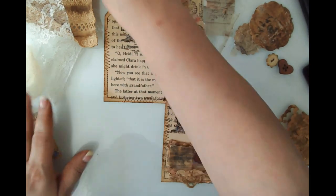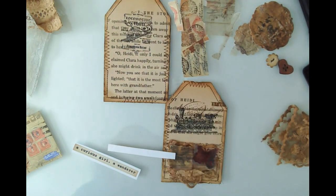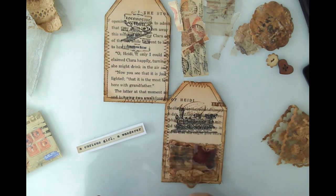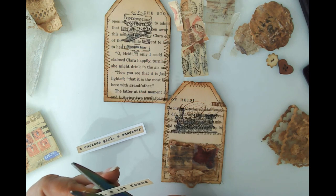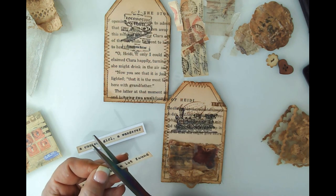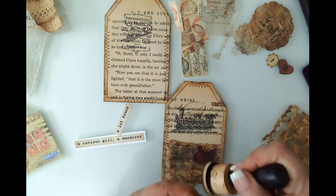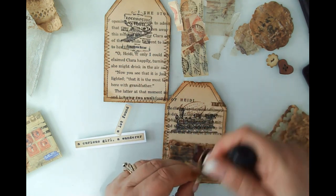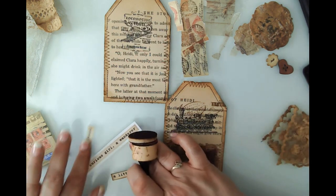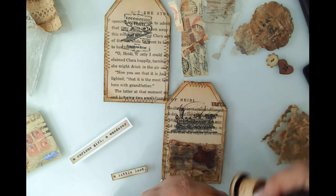So now let's get our sentiment. I picked two different ones. The seller that I got these from, the strips are really long, but they are made so that you can cut them apart and they don't look weird. So we're going to use this one: a little lost, a lot found. That's what we're going to use on this one. And on the other one, it's a curious girl, a wanderer.